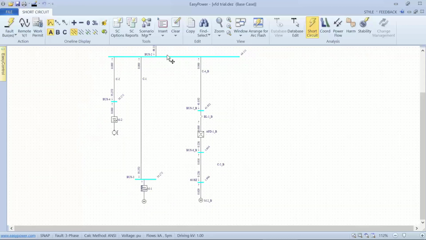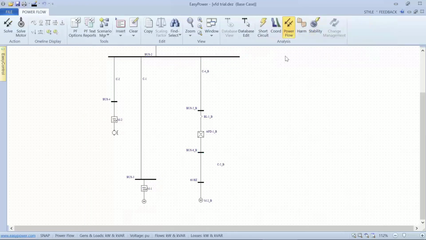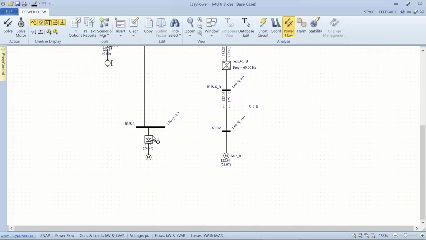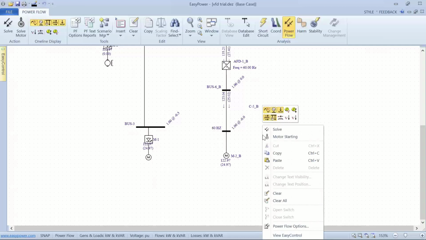Okay, so that's all well and good. Now let's go to PowerFlow. In PowerFlow, we're going to solve the PowerFlow equations, and for the most part, I'm trying to make this similar size, and I'd expect similar results. What I see down here on the motor itself is 100, and I'm showing the kVA.